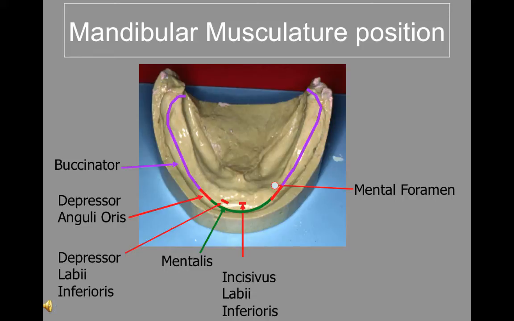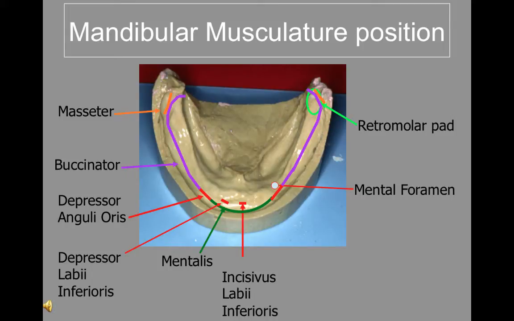On the mandible, the buccinator becomes part of the denture bearing area, especially when extreme resorption has taken place. The action of the buccinator does not actually dislodge the denture in the buccal area because the direction of the fibers are parallel to the occlusal plane. The fibers of buccinator run perpendicular to the muscle fibers of the masseter. When masseter is activated, it pushes the buccinator medially against the distal buccal flange of the denture, bordering the area of the retromolar pad. This area must be contoured to accommodate this interaction, sometimes referred to as the masseteric notch or groove.